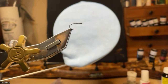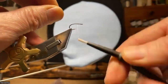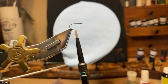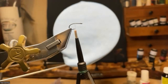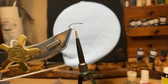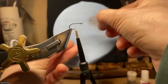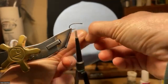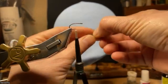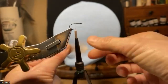Using UTC 8/0 tying thread. I've now found my white thread — securing it, going about three-quarters of the way down. The first thing going in are the CDC feathers. For this size 12 pattern, Tommy recommends using two CDC feathers, quite large ones. I'm trying to match the tips up as best I can. You can pinch them together to test how the fly will finish — if you're not happy, just reset them.